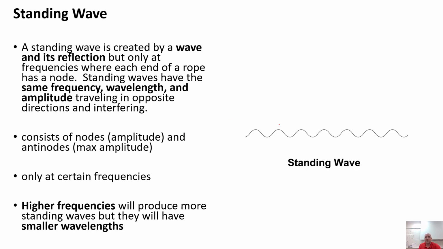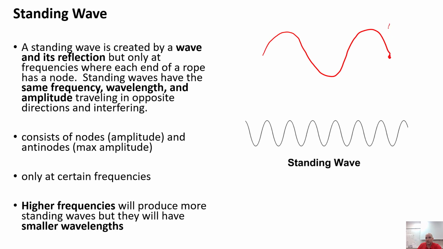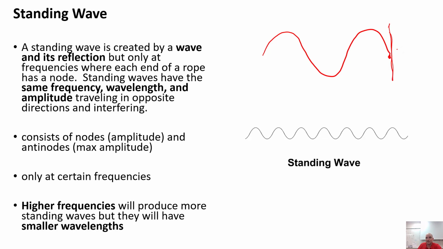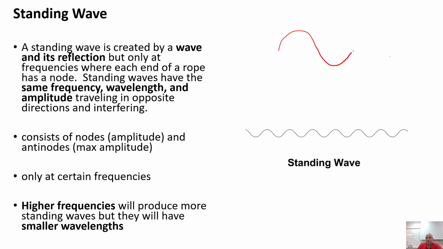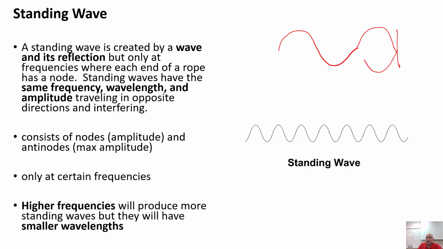Next thing we have to get into, and this usually will occur off of some sort of fixed boundary, but when you have a wave, and I'm going to draw it to the side because it might be easier to see. When you send a wave and it hits a fixed boundary, one that's not allowed to move, it's sent and returned backwards. And it's sent and returned backwards inverted.